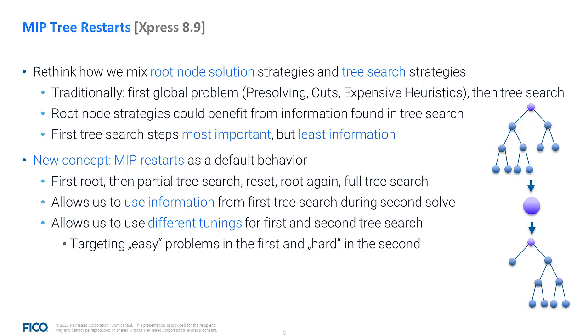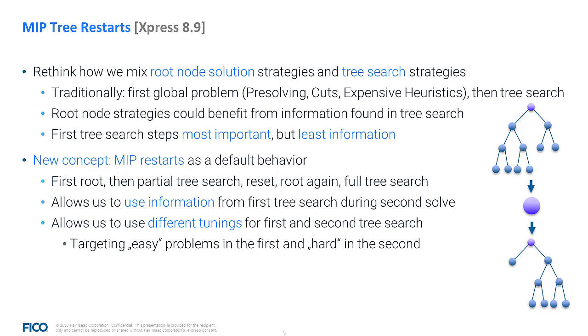Note that it is often possible to use information discovered during the tree search to further strengthen your formulation of the complete problem. For example, the solver can use improved MIP solutions to tighten bounds globally. However, this late tightening of the complete problem will never be exploited by the root-exclusive strategies. Another issue is that the most critical branching decisions are those taken at the start of the tree search, which, unfortunately, is the point where we have the least information available.